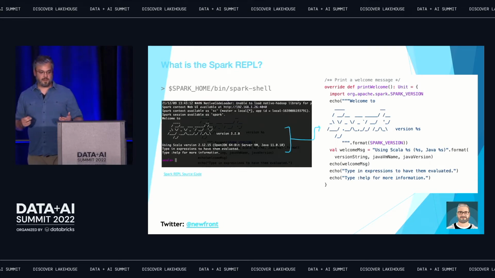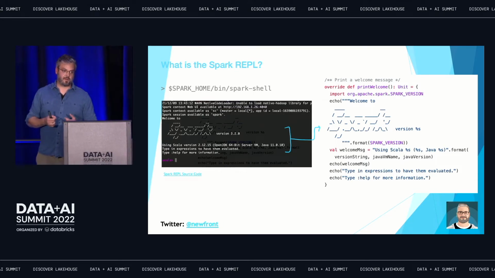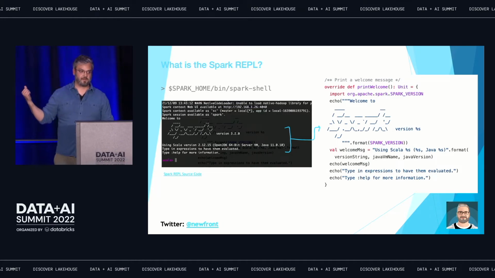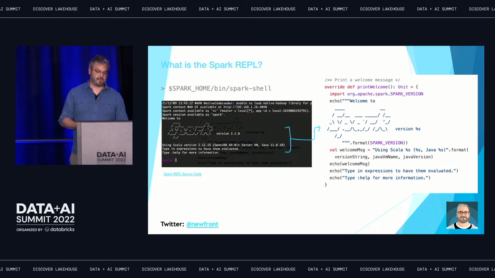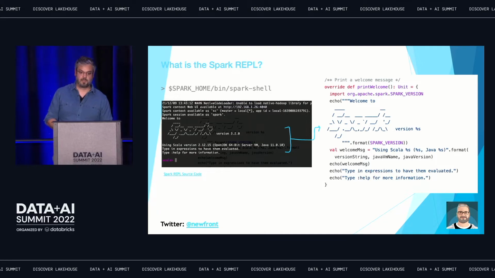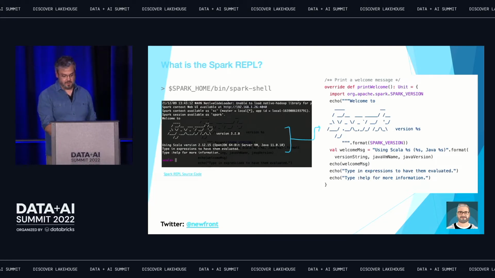So what we're doing is taking advantage of the underlying Spark REPL. If you've used the Spark shell, I just wanted to throw this up here. If you've literally used bin Spark shell, you're using the Spark REPL. The Spark REPL itself is just a class, and the Spark shell just invokes a copy of that class as a Spark application. So given that there's an actual class for the Spark REPL, we can now remote control that through our Spark application. And that's what we're going to do.